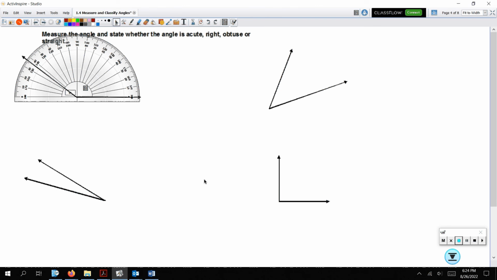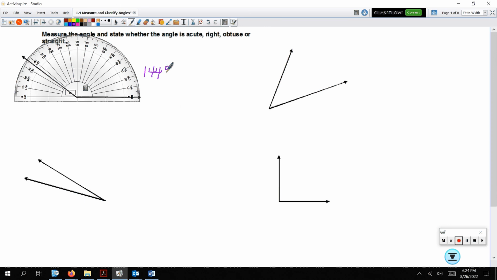Notice on the protractor there are two sets of numbers, small and large. That depends on whether the angle's obtuse or acute, and which direction it's facing. This angle's open here, but the angle below it's open the other way. If you look at the angle I'm on with the protractor, it's obtuse, so we're going to use the big numbers. I'm going to say it's about 144 degrees. You still okay about that?